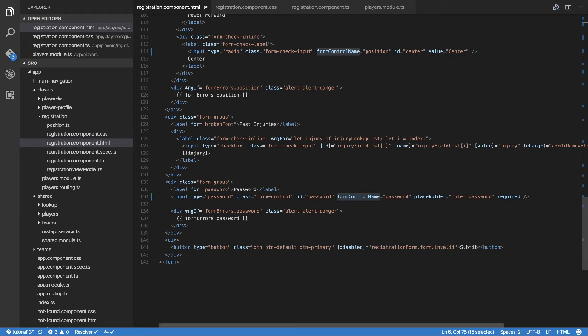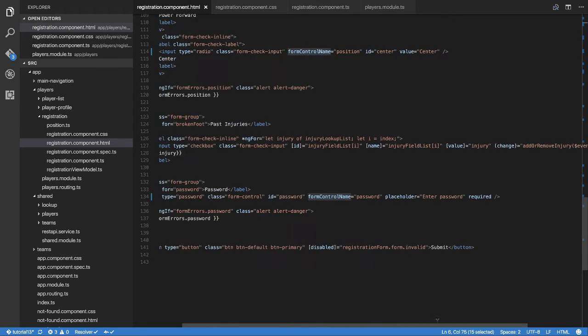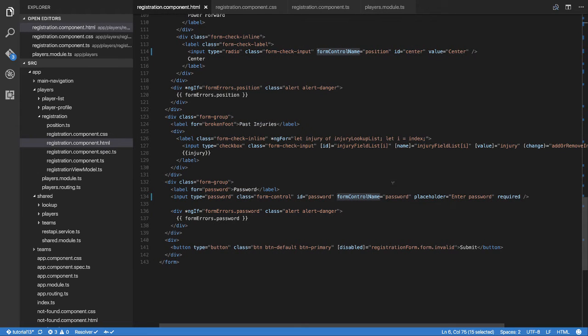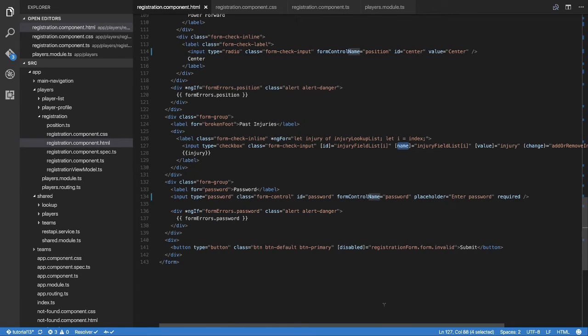Because if you remember, we used an on-change event to be able to add and remove items from that injury view model. And I think we're probably going to stick with that for now, because we could be binding to a component, but because we're collating information into one property, I think that it's okay to keep it separate and keep it stuck to the view model. And this is something you can do too. You can actually do both scenarios in some situations. And that's what I'm choosing to do here.